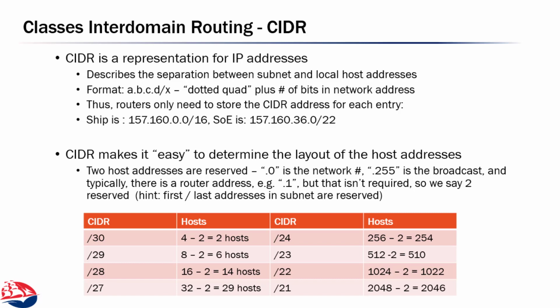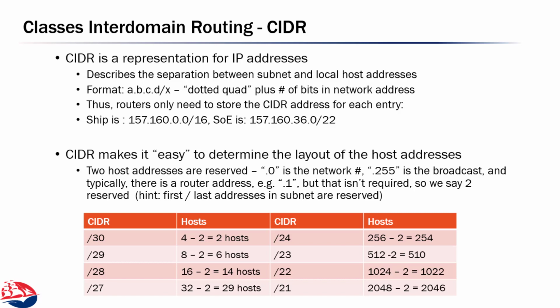So one of the things that we just saw was this thing called the CIDR address, or classless interdomain routing. CIDR is a representation for IP addresses that tells you how many bits belong to the network address or the subnet address, and how many bits belong to the local host address. The format for a CIDR address is going to be the IP form, the dotted quad, followed by a slash, followed by the number of bits comprising the network portion. And then the remaining bits are for the hosts, okay? The reason we developed this notation is it allows the routing hardware to be easily configured.